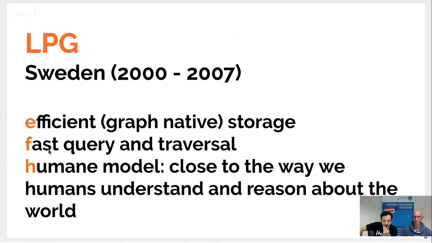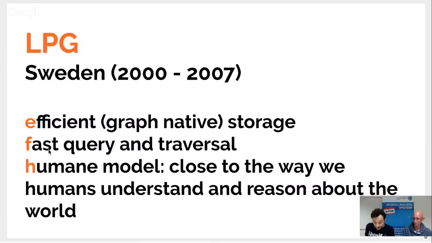The focus here was on whether we could come up with a way of storing data that's optimized for graph all the way through, and be able to query that really quickly, using a model that's close to the way people understand and reason about the world. One way we often talk about it is that the way you would talk about a domain on a whiteboard should be very similar to what it looks like in your queries, and again to how it looks when it's stored.